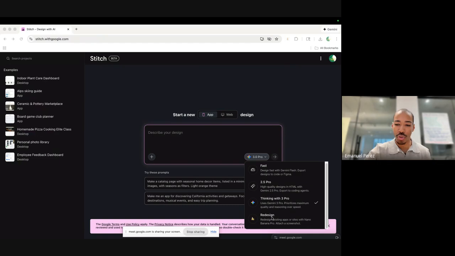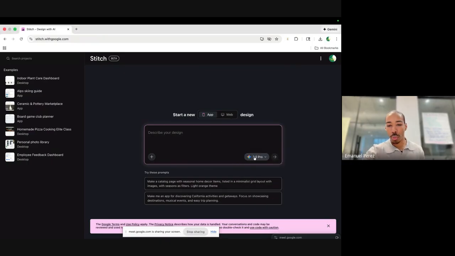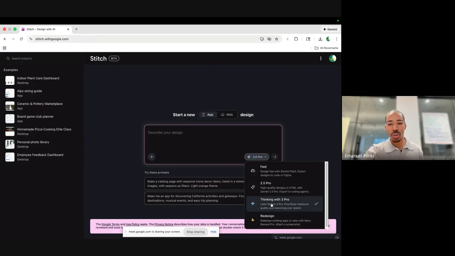Or you can use redesign if you have an existing app or website, or you can upload screenshots as well, and it will turn it into design-ready code and a design-ready mockup. So we're going to stick with 3 Pro for today. It says it prioritizes maximum quality and reasoning over speed, but it still does a pretty good job. It doesn't take that long, just from what I've used before.